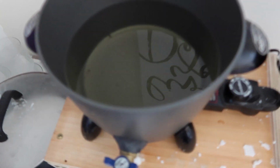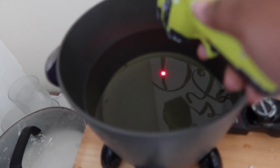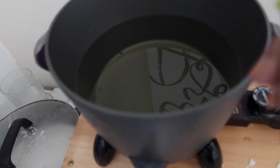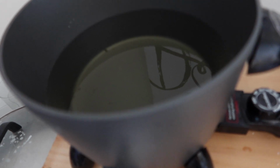Okay, so it's melted, which I'm trying to show you. It's melted down. Let's see if it's at the temperature I want. 198, that's not bad. I'll take that, 198.